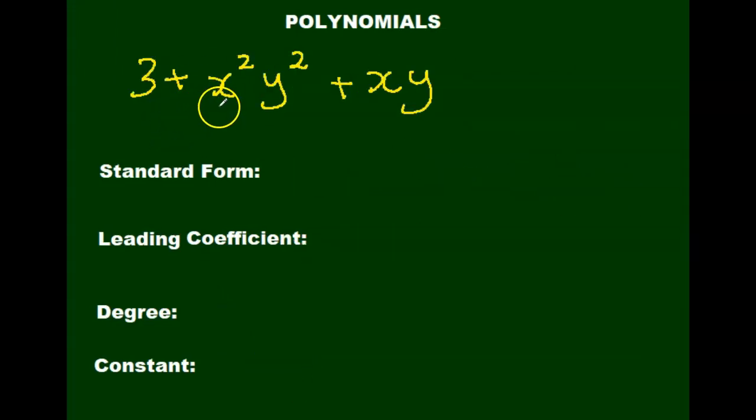What if we have something a little different? What if we have 2 variables, that is 2 letters in your polynomial? Okay, let's break it down. Let's write down what we know first, which is the constant, right? So that's 3. What's your highest degree?